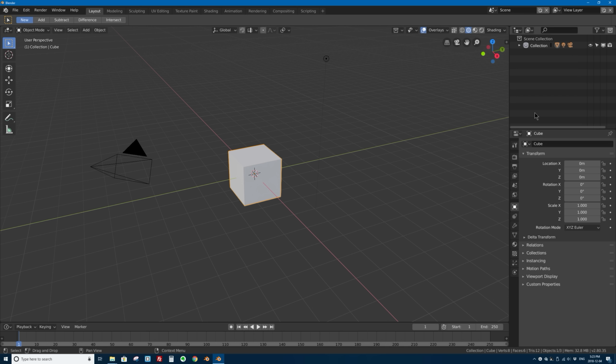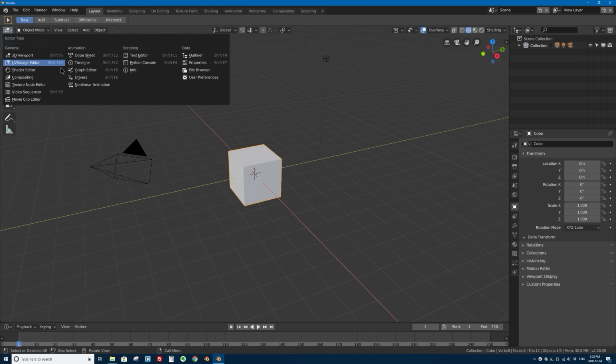Up until now, in previous versions of Blender, the header of a window, that bar at the top or bottom of the window, could be found on the top or bottom. In the old 3D viewport window, the header was on the bottom, and in some windows it was on the top. It's called a header, so they've always put it on the top now, and you can always click in the same spot in the top left on that little button to change that window's type. Just a nice little thing here to do with consistency.